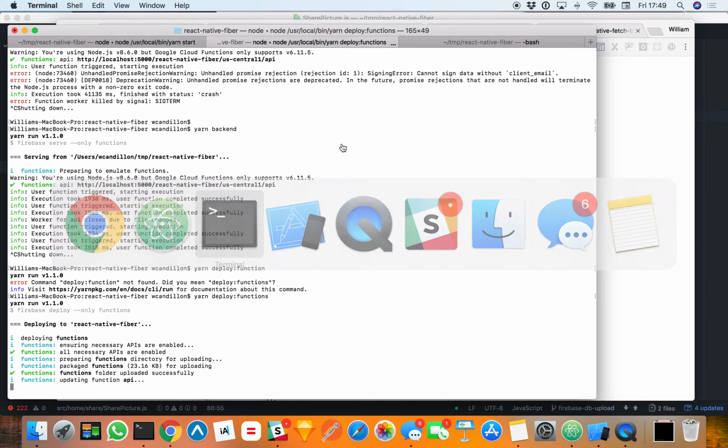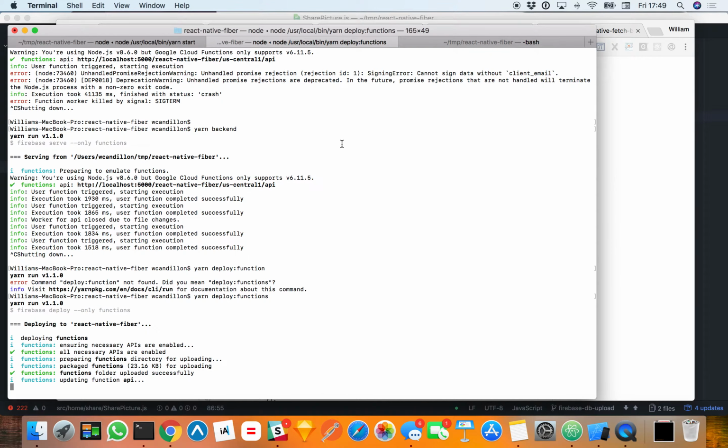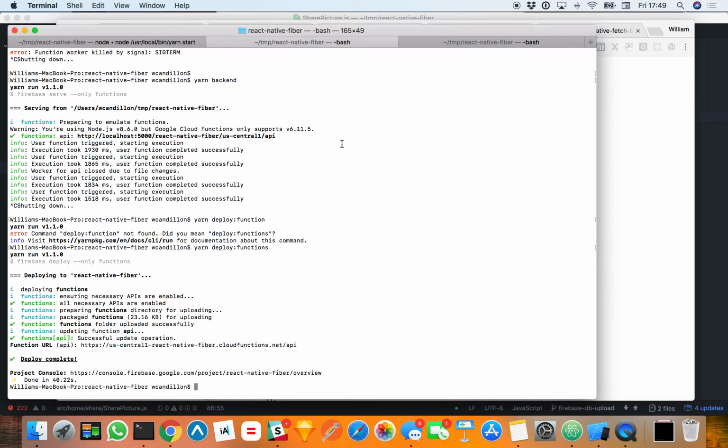So let's get started with Cloud Firestore. Deployment is done. Usually I use the Firebase tools, so let's see if Firebase init has something to initialize Firestore support. I'm not sure, let's check.